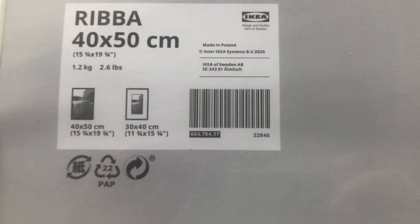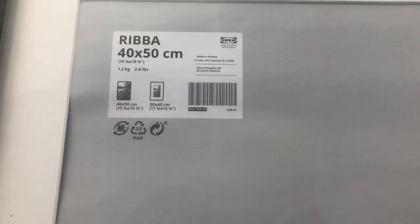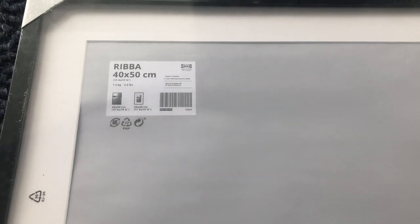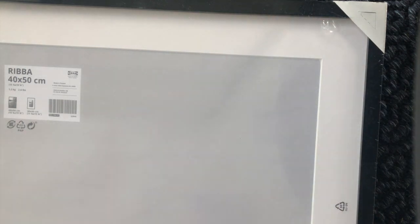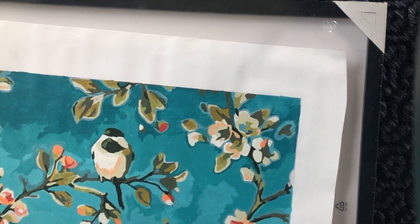When I decided this was the painting I was going to frame, I measured it — it's 40 by 50 centimeters without the white area at the sides — and I went to IKEA and found this black frame that I really liked. So let's open it up and put the painting inside. I hope this might be useful for you as well if you want to frame your own paint by numbers. The painting is just a blue bird, 40 by 50 centimeters.